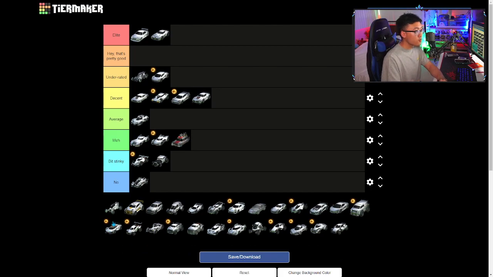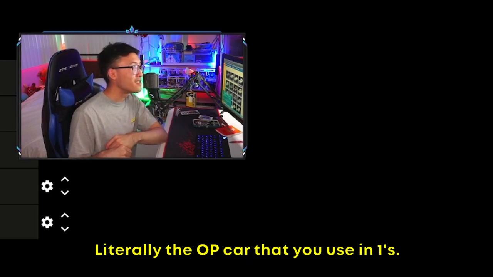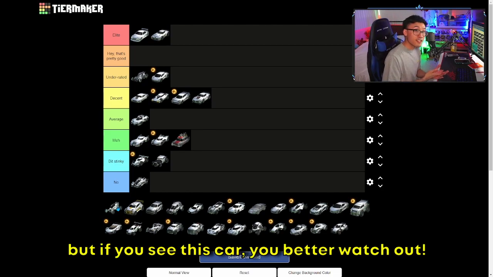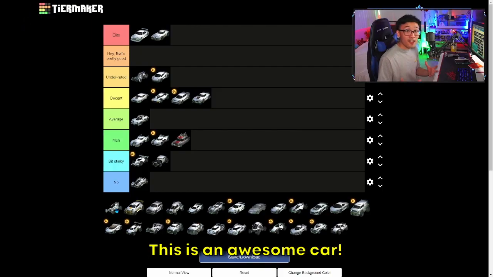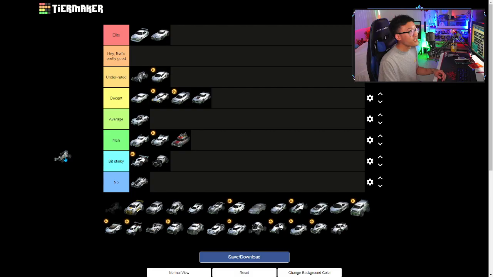All right, guys, we're going on to our next car, Esper. Literally the OP car that you use in ones. What are your thoughts about this car, guys? You don't see it too much, but if you actually see this car, you better watch out because whoever is going to use it is going to be your sweat lord card. Especially on 1v1, because this is an awesome car. I've used this car before, and I know about this car. I'm sure you're thinking about that.